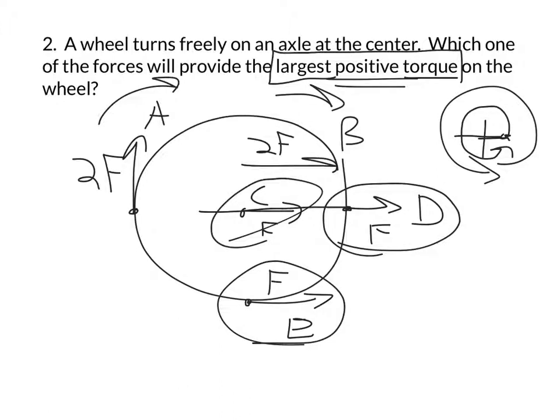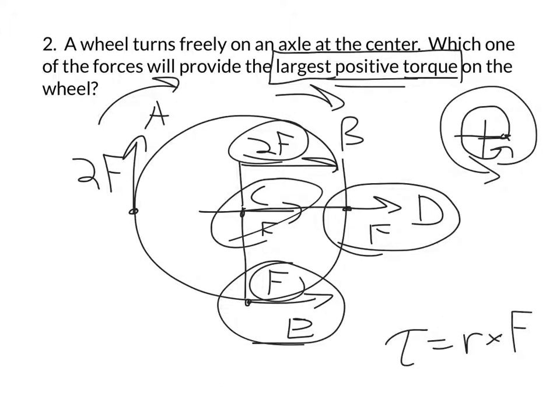Now, just for your edification, notice that E is at a full radius away with one force. But B is a half a radius away with twice the force. So those are technically producing equal amounts of torque. It's just that B happens to be going in the opposite direction, because torque is linear with both R and F. So if I double the radius and halve the force, then I get the same torque.